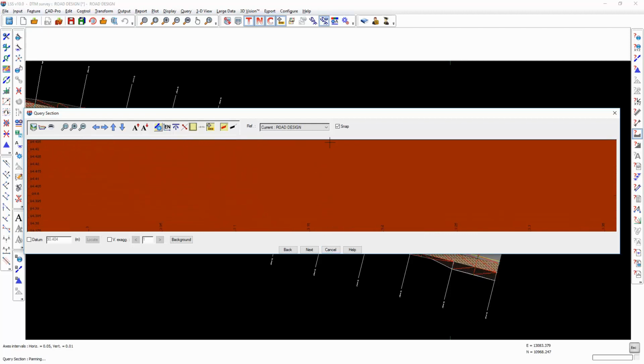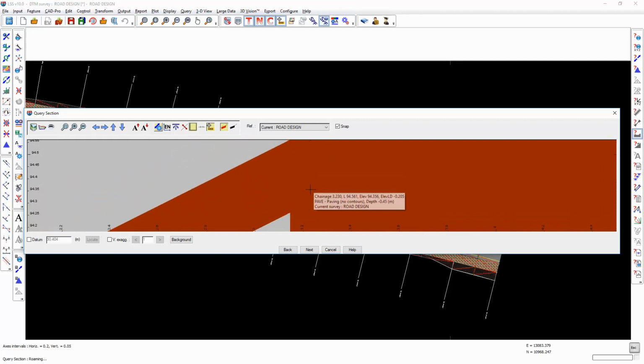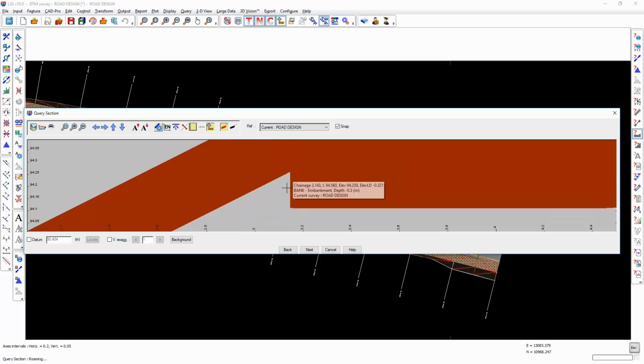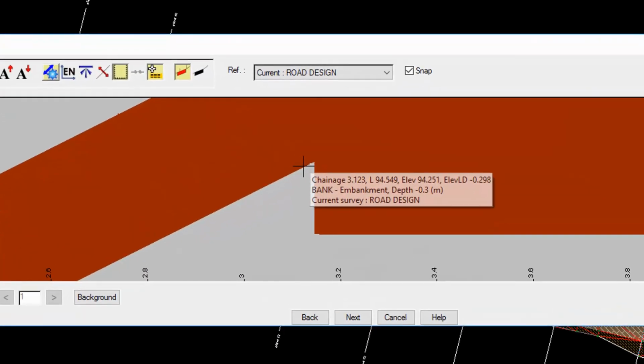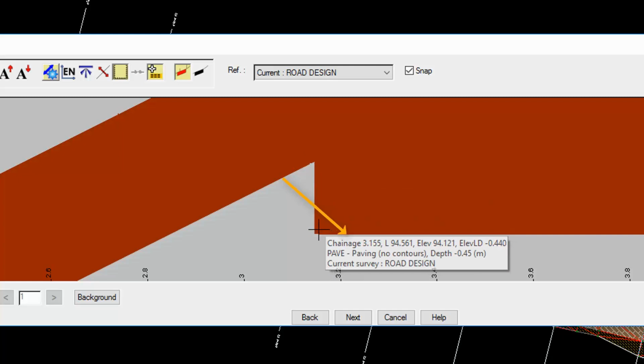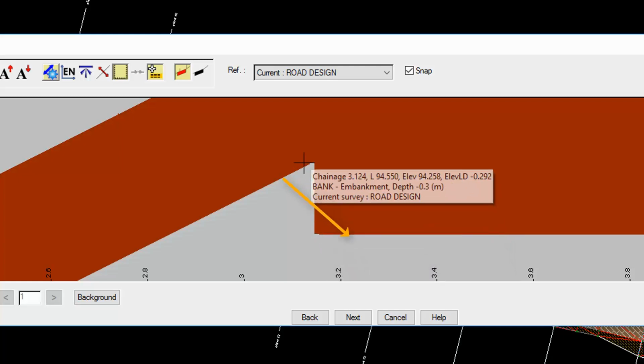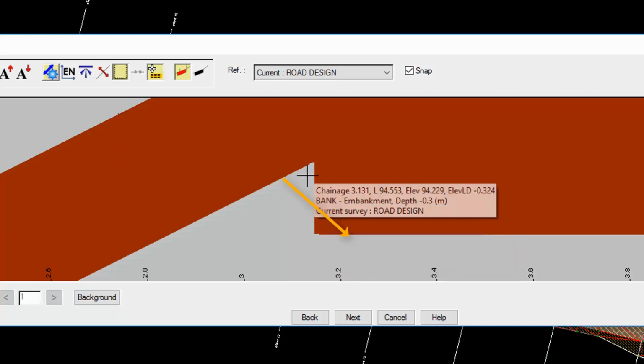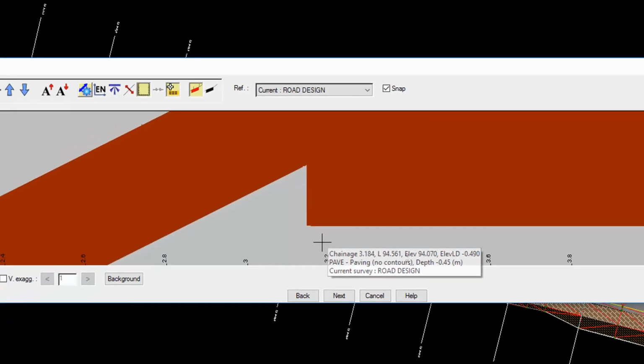Now bear in mind that where we have this vertical face, we will now no longer have a vertical face, we will just have a steep slope which starts from the base of this surface feature and goes down to just the inside of this surface feature, thereby negating the problem of having a vertical face.